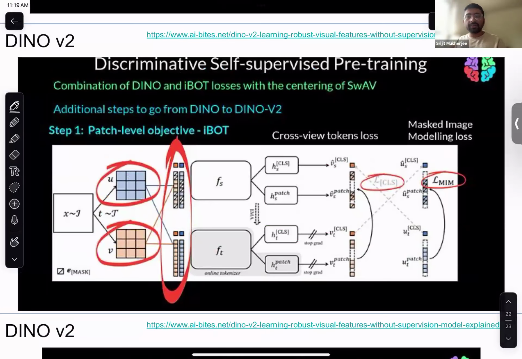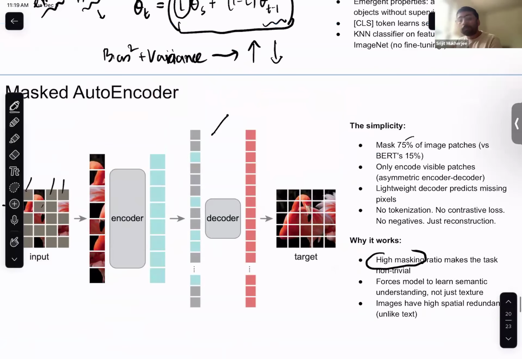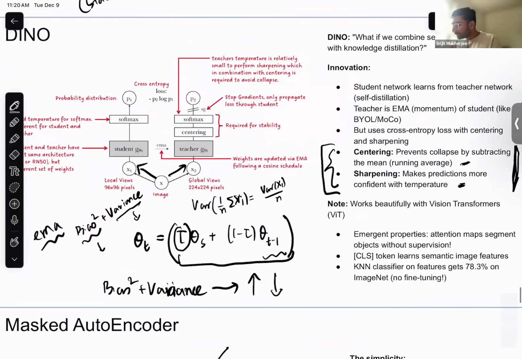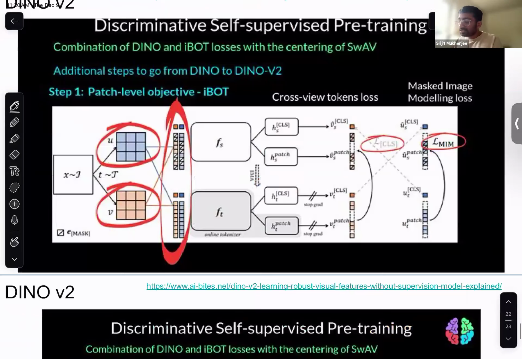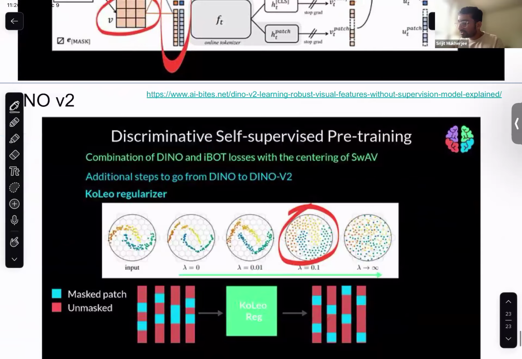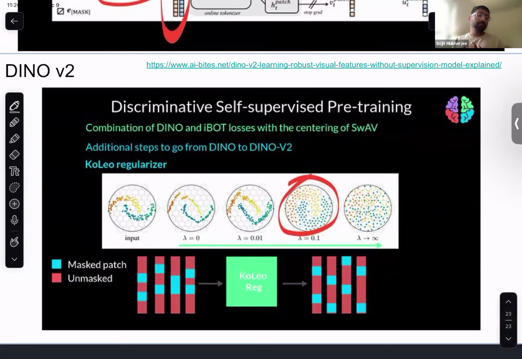And yeah, so there are other few things. I think if I have another session, that will be better, I believe, for the discussion. So in our next session, probably we will discuss why this centering, why this sharpening actually helps also in preventing model collapse. And we also discuss this DINO V2 data preprocessing pipeline. We'll also discuss the Koleo regularizer, which enhances the entropy of the features. Okay. And then DINO V3, where the gram matrix is also used.